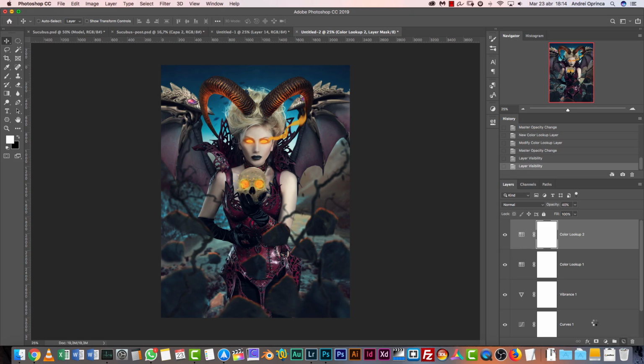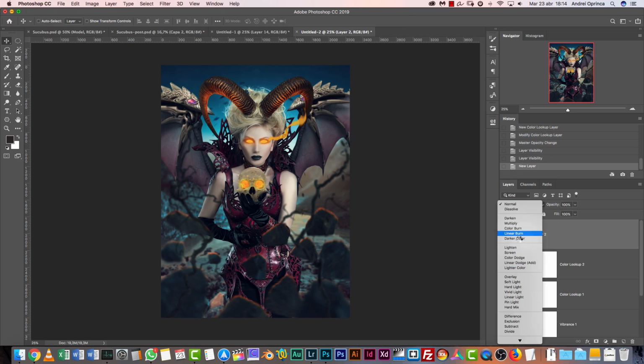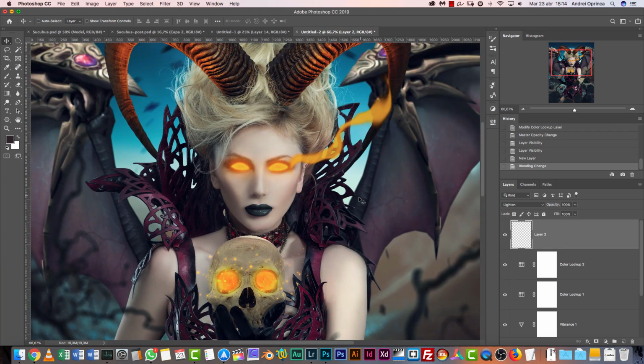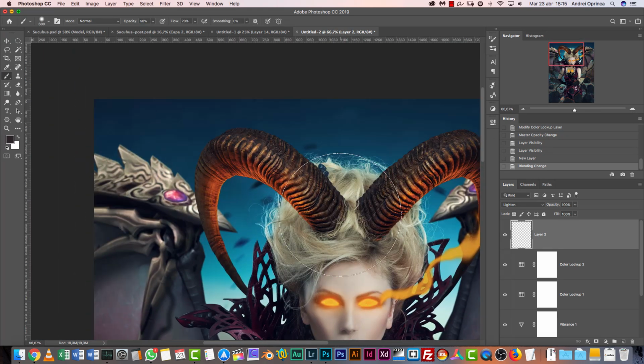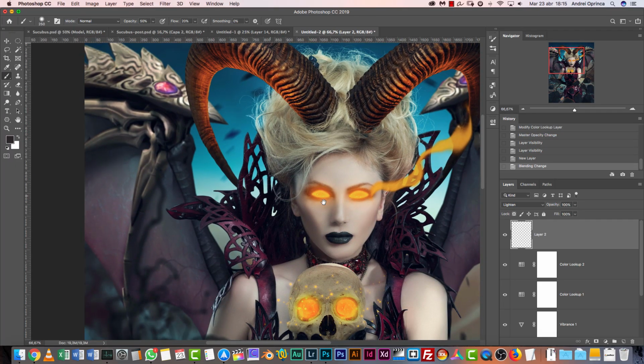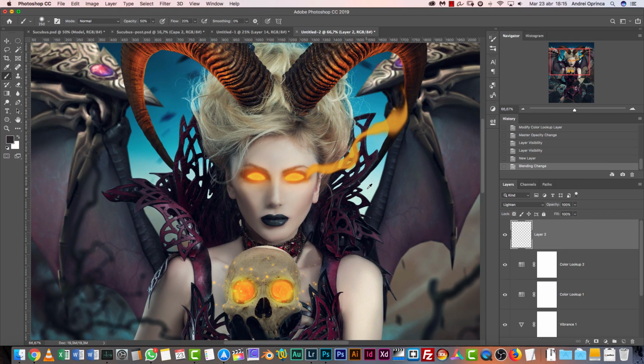Next, I'm going to add some light effects. I will create one layer on lighten, and I'm going to tell you why I do this. I'm going to get the brush tool. I want some of the light to spill or leak here on the image. So I'm going to just sample that and click there.